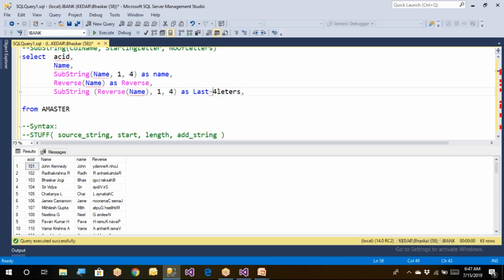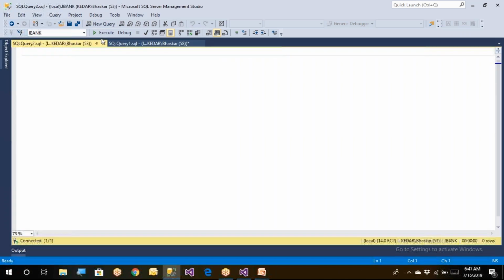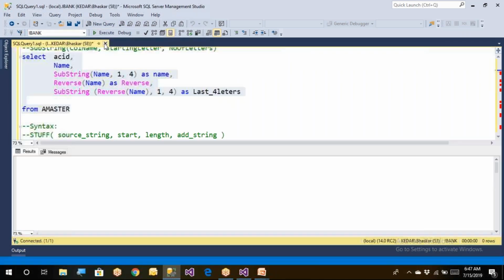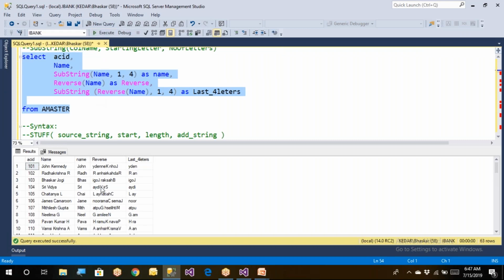Last four letters it is going to give to you. Let me execute this query. When I say that, it is going to reverse it, and from there it is going to read from the first letter, four letters.